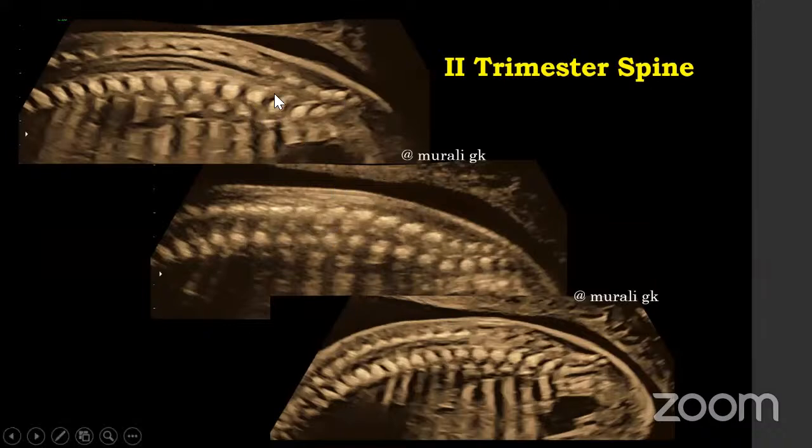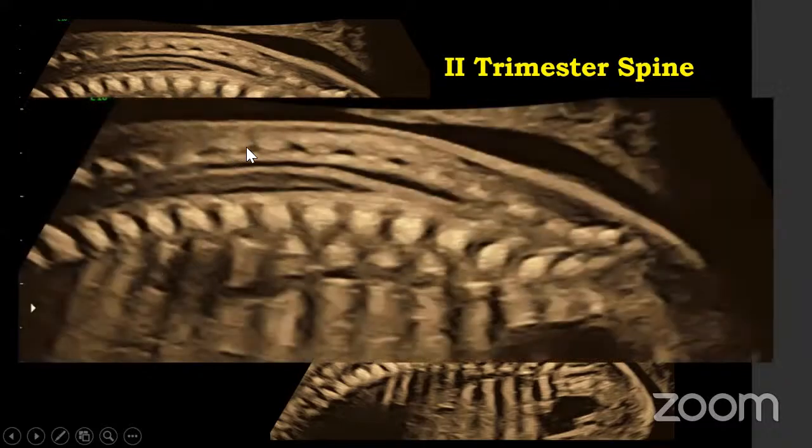So these are the three images. The first and the third one have the CRI and SRI on. What you are seeing is a very nice intact skin covering the spine, right? But here, you are able to appreciate the vertebral bodies and the curvature much better than in the first and the last image. So always have two settings to look at the spine, one for the bony elements and the other for the skin covering the spine.